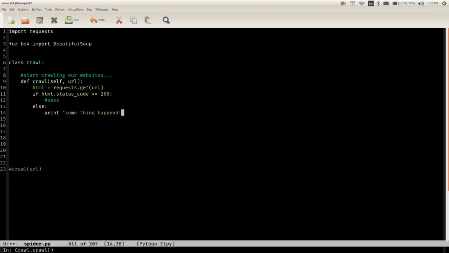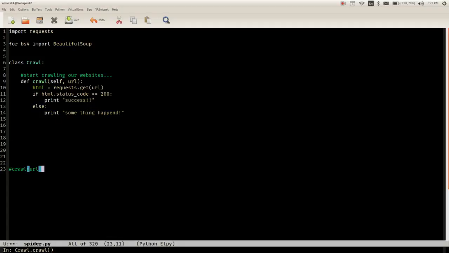Well, that's it for now. So print down something happened, and let's not just pass it and say print success. Okay, I don't know if I spelled it correctly.